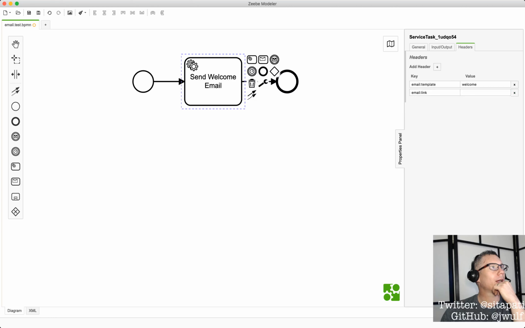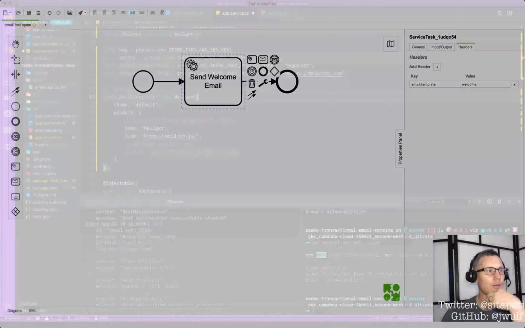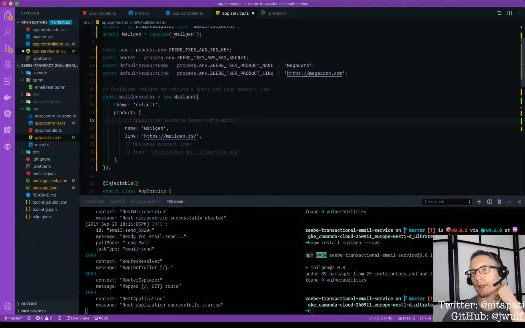Let's keep it simple to start with, hey? You load a default one off the disk, and if you don't specify the defaults, you get the Megacorp. The rest of it can be left as an exercise for the reader, or the watcher in this case. So, okay, just grab this. We're going to keep it simple for now.